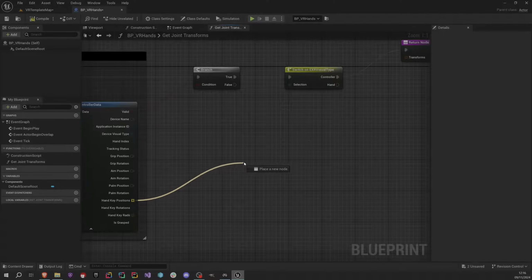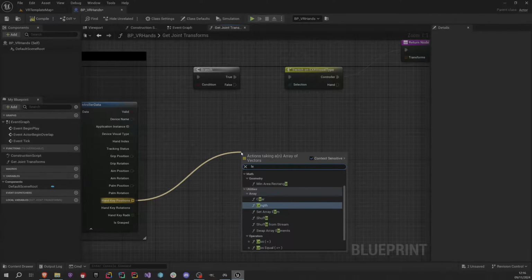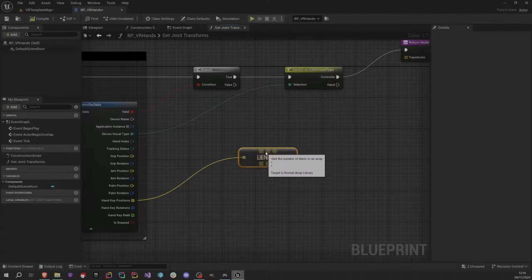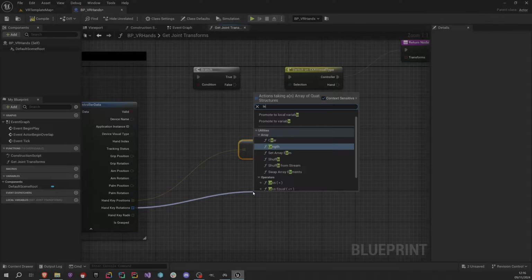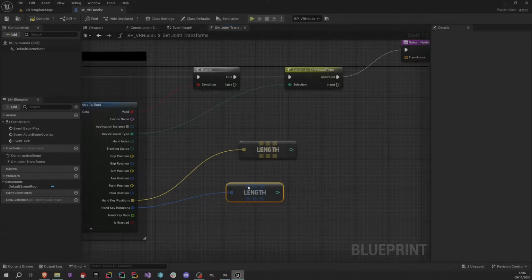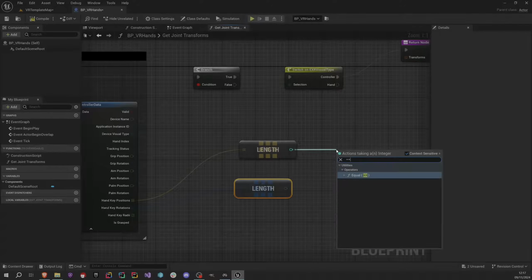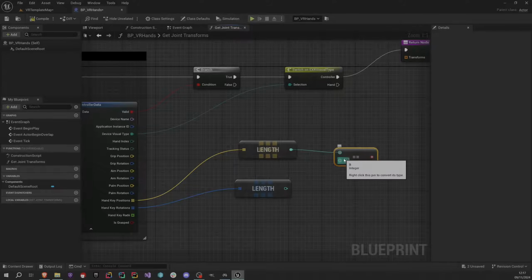So here in the hand key positions, I'm going to drag a node, say length. I'm going to check the length of the array, also for this one, length. So here I'm going to say if it equals 26.